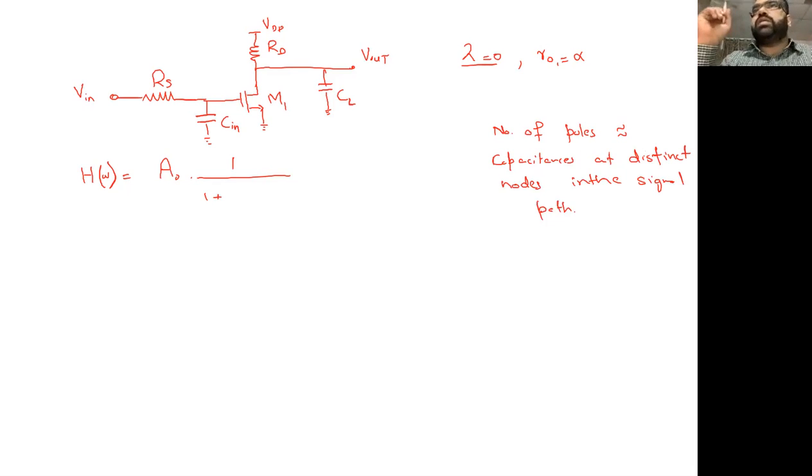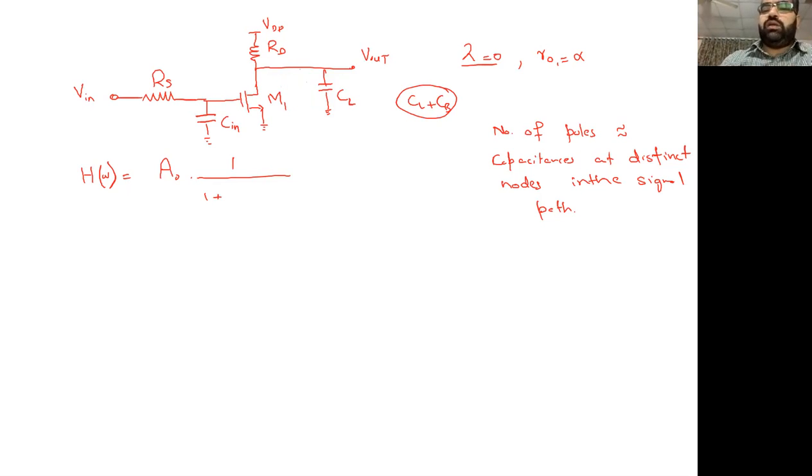First thing, the capacitance should be distinct. If I say there's a CL, and if I say at this node there's another capacitance, which I'm giving as CB, then definitely, if they are in parallel, I will consider it as one capacitance, and I will use CL plus CB because they're in parallel, right? That's one thing. So very much important. They should be distinct. If they are not, I will consider it as one capacitance if they are in parallel. And second thing, they should be in the signal path.